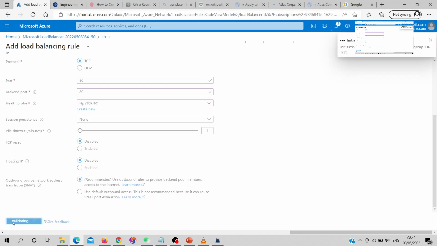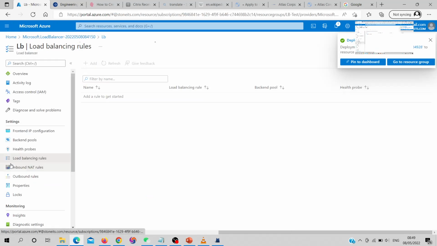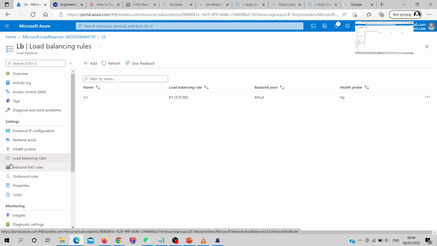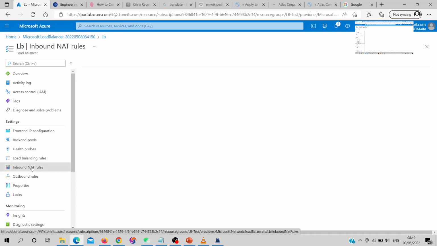It will create the load balancing rules, and then I will show you the NAT rules as well. If you want to use the NAT, then you can also whitelist those rules in the NSG of the virtual machine, or the NSG at NIC level or subnet level. So you need to create an inbound rule.